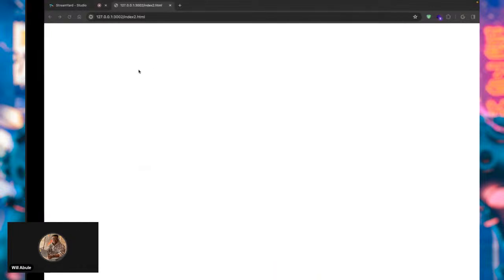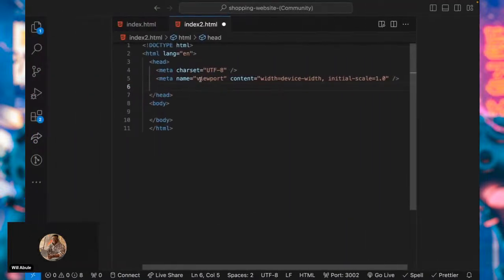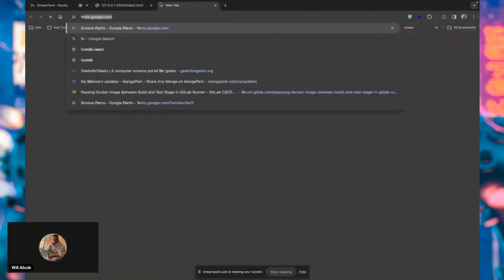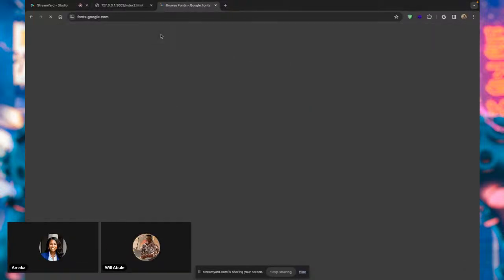Okay, so you guys can see the screen, right? All right. So if you go to fonts.google.com, as a refresher, we can search for the fonts we want.